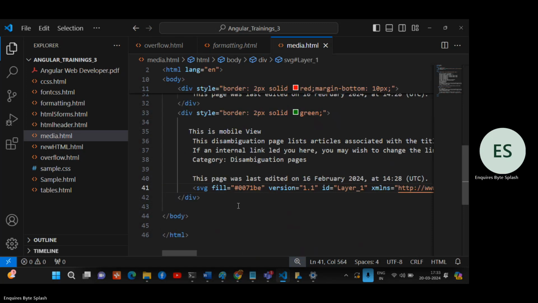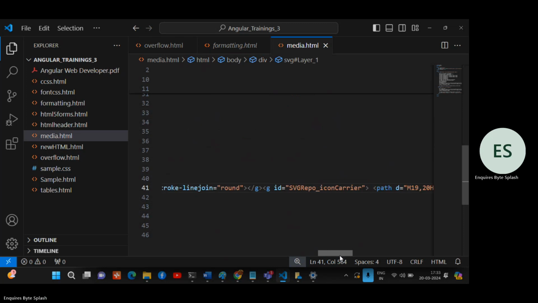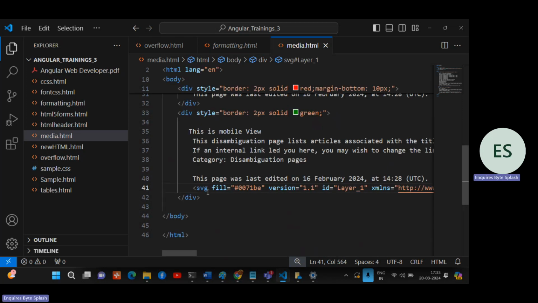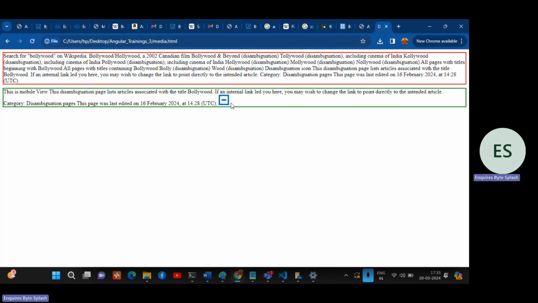What is the size of that? We can give our own size. I want only a width of some 30 pixels, height of 30 pixels. So I want to restrict the size. So we have this here at the end of the para.